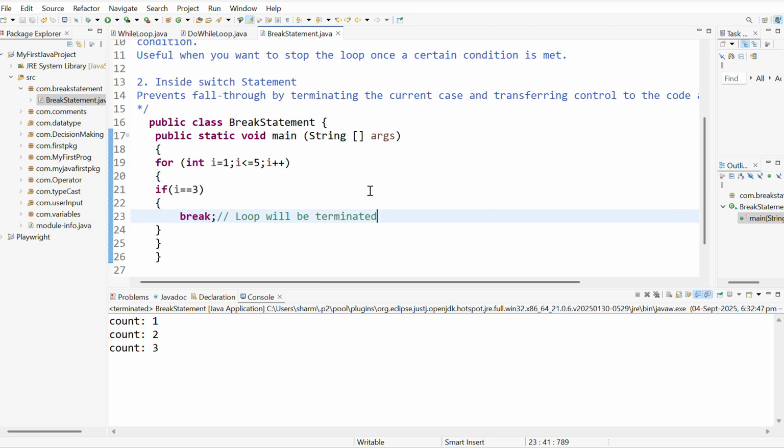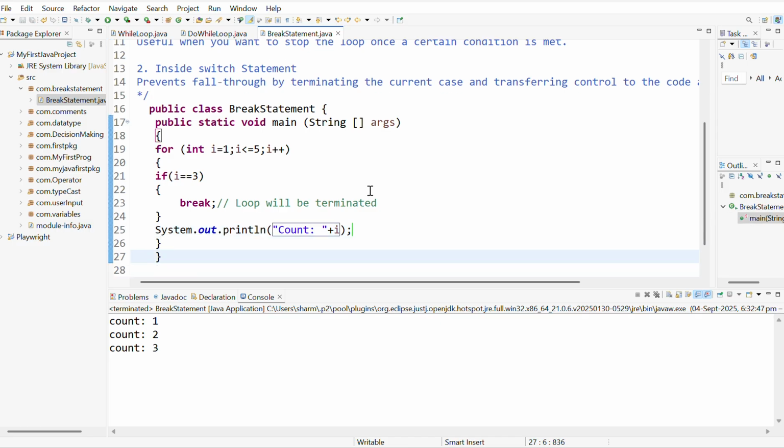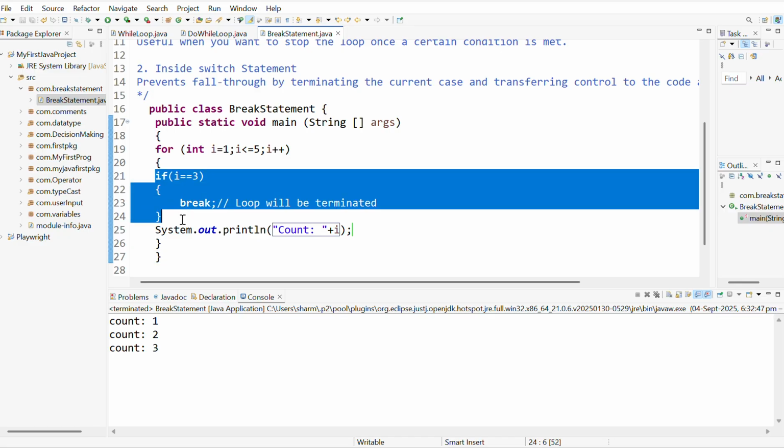Okay, and now let me print out here, sys out count plus i. If this statement is not available, then it will print from 1 to 5.